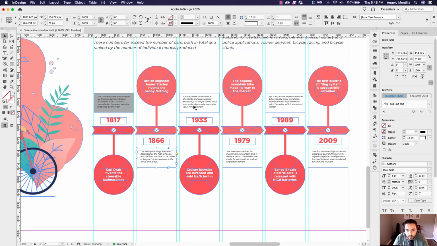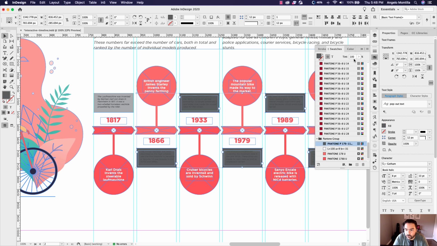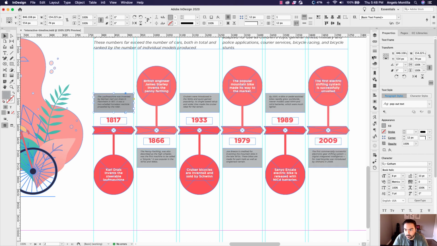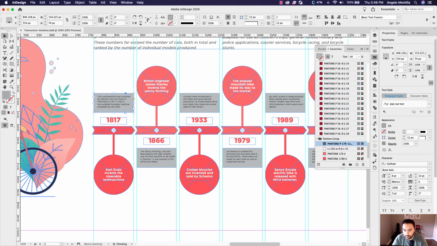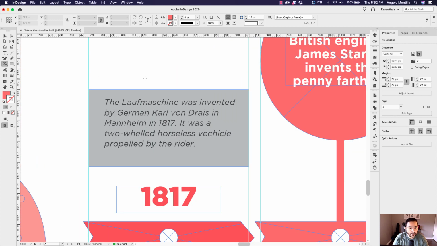So why don't we go ahead and collect all of them by holding Shift and clicking on each text frame, going down to the Pantone color of choice, and changing the tint to 50%. Let's try 40% as it's still a little bit too dark, and let's change that last one also to 40. Perfect.